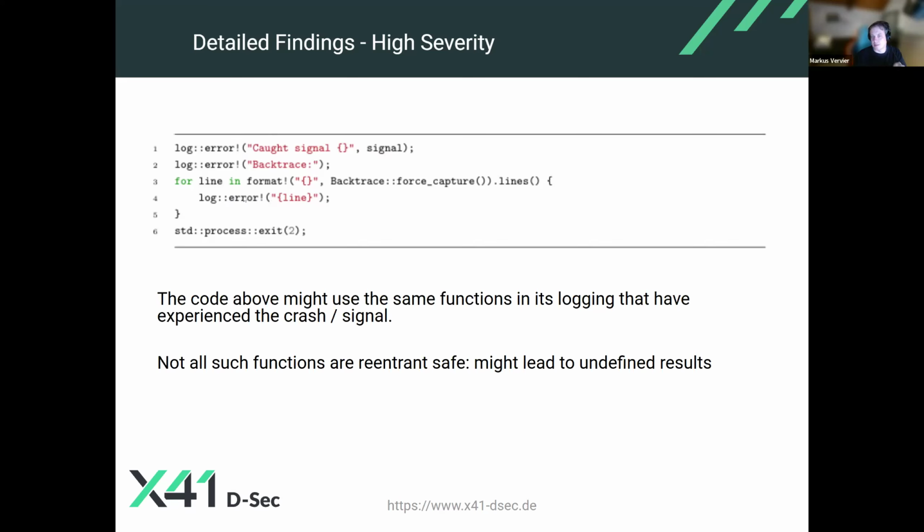And if from this log operation, logging is called again from inside the handler, there might be invalid states, because some of these functions, output buffering and so forth, have internal buffers or internal states or pointers that are not safe for being called again while they are running. And that is undefined behavior.